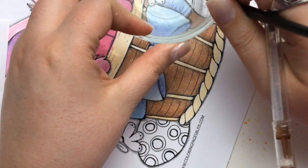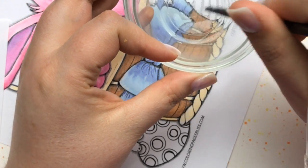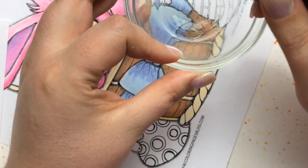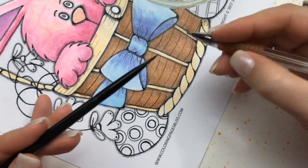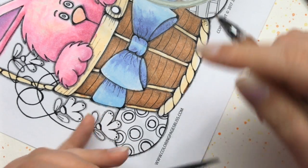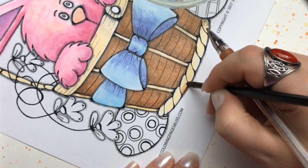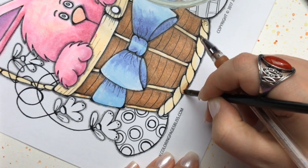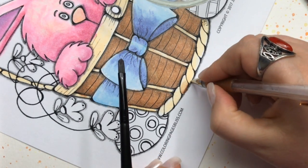So what I'm going to do here, let's see if I can find the glycerin in here. There it is. I think in video 5 or 6, we talked about glycerin blending. I can't remember which video. And one of the ways we did it is we laid the ink down and then used a brush to pull the color of the ink up in sort of a gradient of tone. So I think that's what I'm going to play around with here and see how that works.